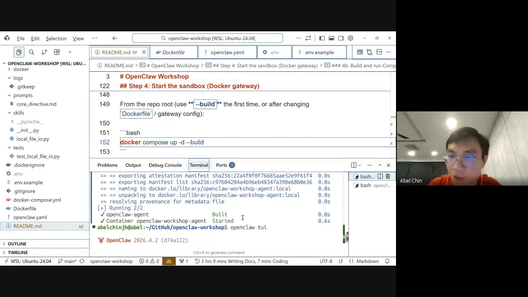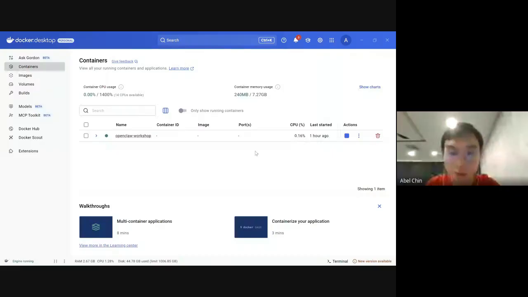Oh yeah, by the way, before you compose the container, definitely you have to run the app. So I'm just going to stop my screen and then share the Docker app, like what I shared earlier. Make sure that your Docker is up and running. You can see at the bottom left that it says engine running. You need to get this up and running first before you run the compose command.